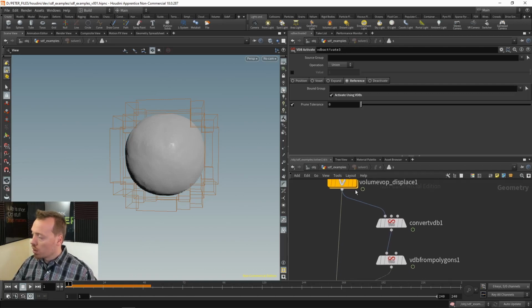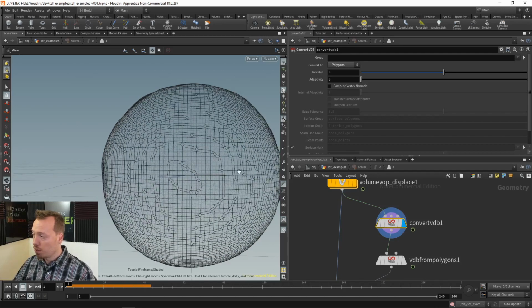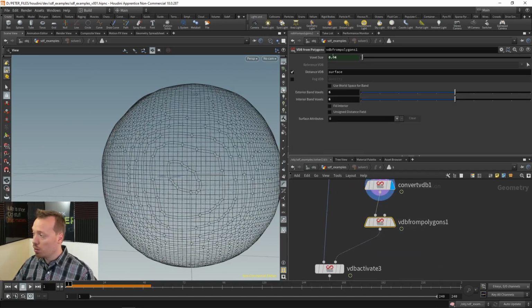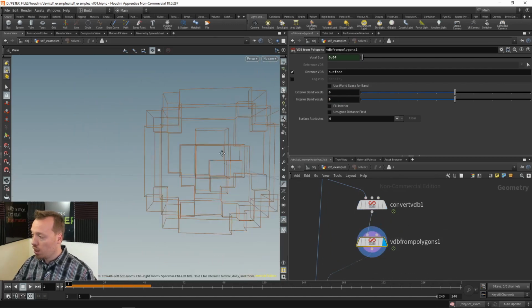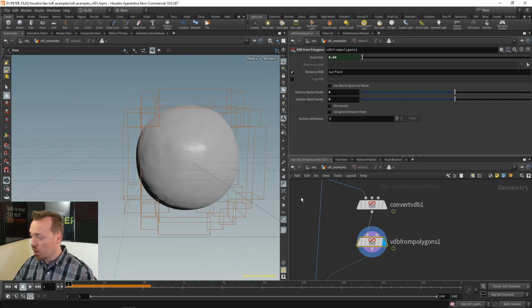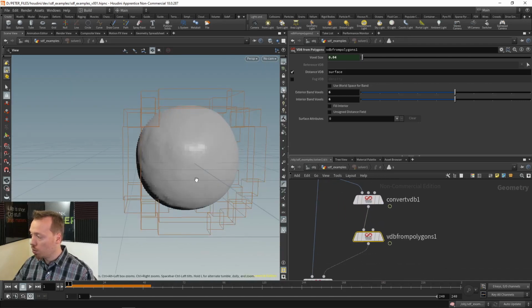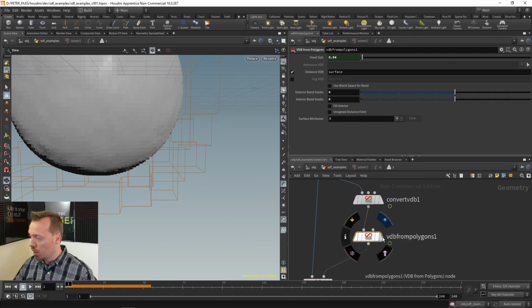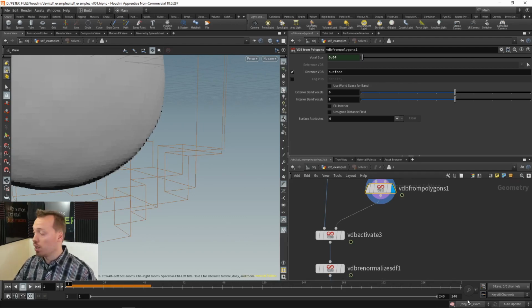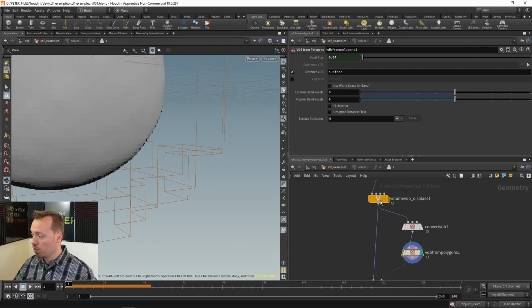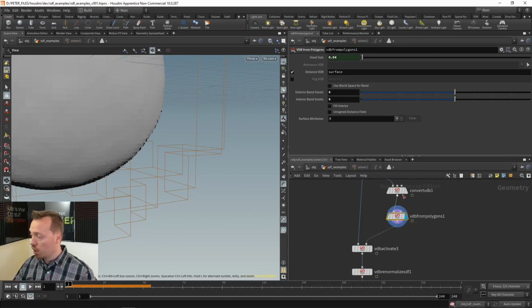So what we can do here is use our incoming geometry, convert this temporarily to a bunch of polygons, right? And then simply do a VDB from polygons again, using the same kind of inner and outer limits. This is a bit of an expensive way of doing it, but it does work. So this has now converted it back into VDB. If we look after the displacement, you can sort of see that these bands have updated. There's a little bit more detail over here on the outside, and that will happen every time this node cooks. Every sub-step, every step of the solve, it will basically convert it back to polygons and back to VDBs.